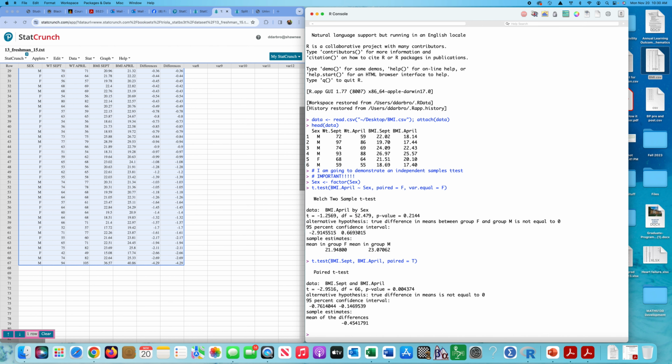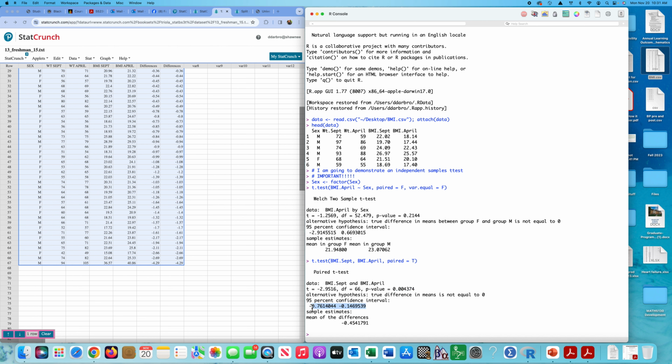So hit enter. Notice that the confidence interval does not contain 0. Why? Because we have statistical significance. Test statistic negative 2.95, degrees of freedom 66, p-value less than 0.01. Again, if you need to revisit that video where I taught you how to report p-values, please do so.